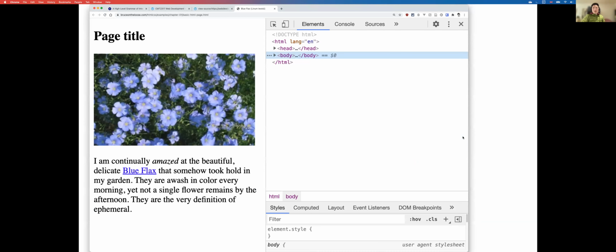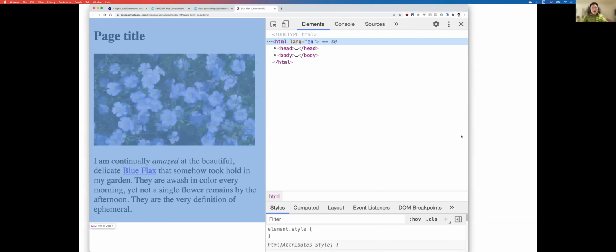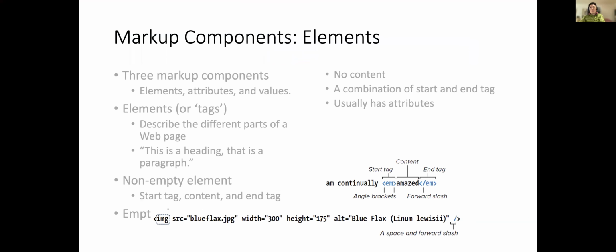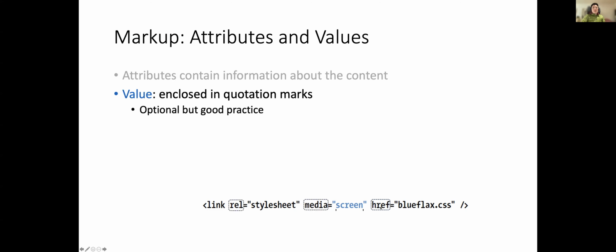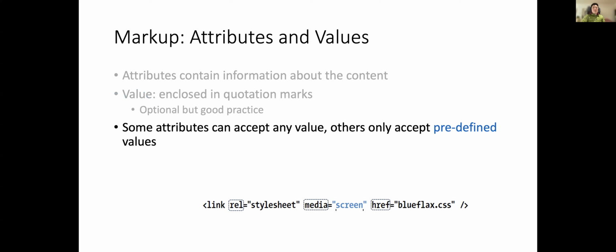Okay, and I already mentioned inside the tag. In this case, inside does not mean in between the tags, but actually inside the starting tag. So not in between, but inside this pair of angle brackets, you can have some values which are called attributes. So this is a tag, and inside this tag you can have some attributes. This is REL, media, HREF, etc. And these attributes can have values you can set to them. Usually these are predefined values you can set. In some cases you can change that to anything you want.